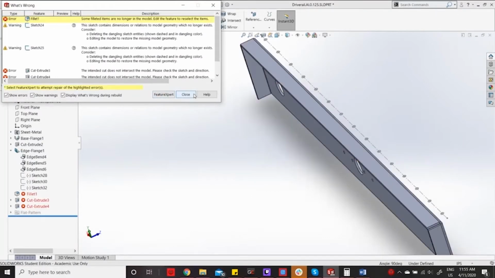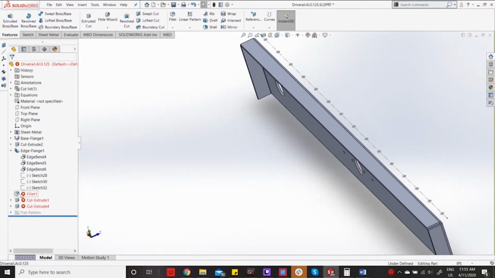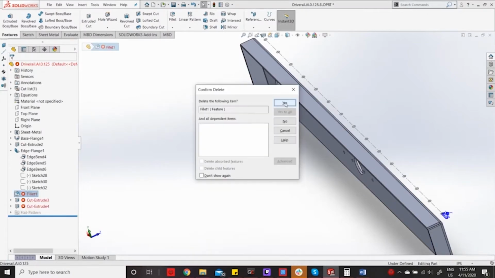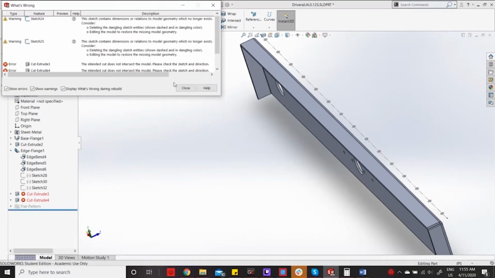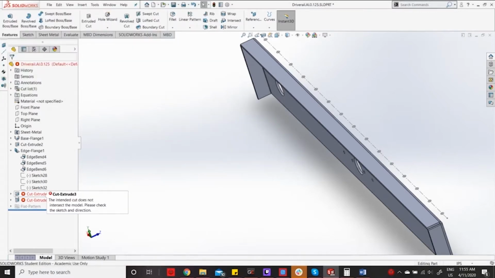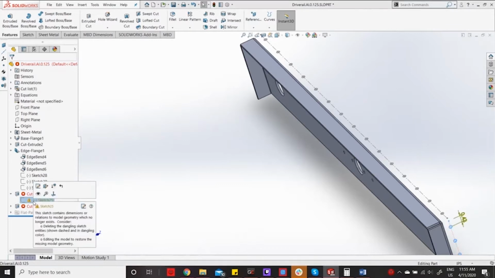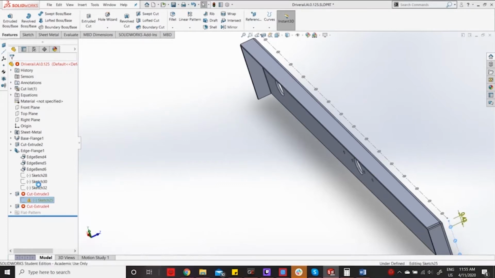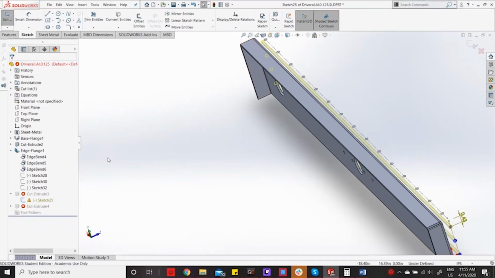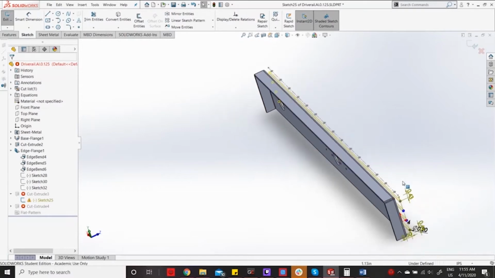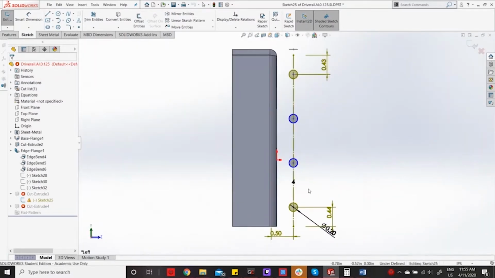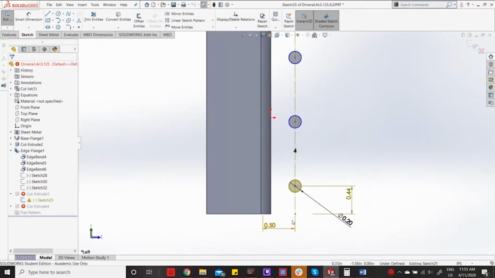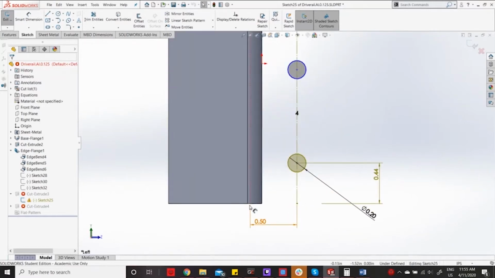It's going to give us errors because stuff like the fillet needs to be taken off, and these need to get fixed because they're referencing values that don't even exist anymore.